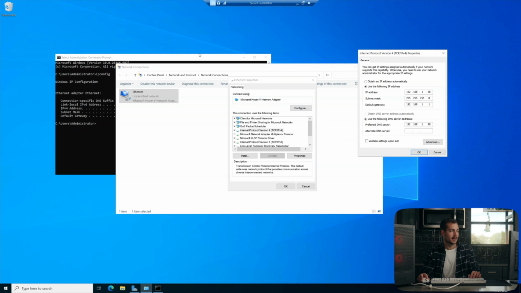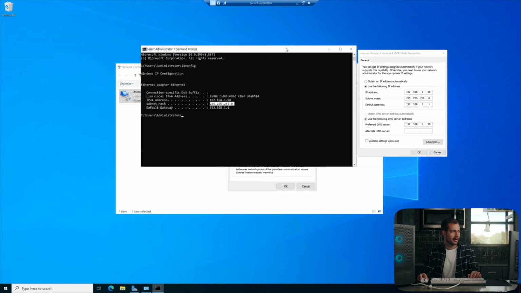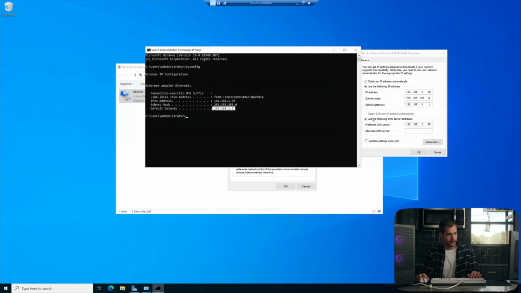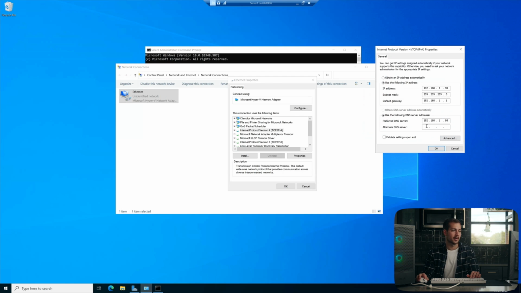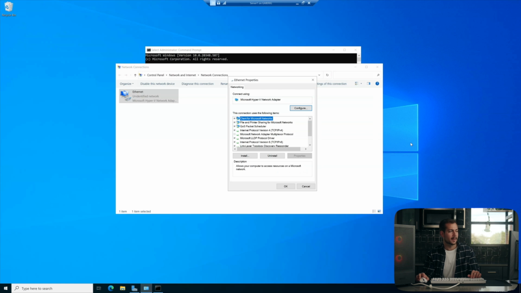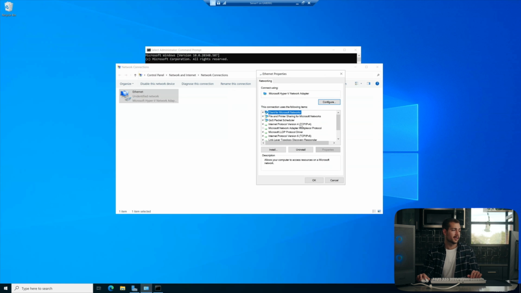So in order to set the static IP, here I just put the IPv4 address into the IP address box. Okay, and then the subnet mask here. Default gateway, again, I'm just using what's on the internet router. And then I used the same IP address for my preferred DNS, and then maybe if you want to provide an alternate DNS server, we could do something like this. And then you just press OK. And that's it, that's all there is to it.